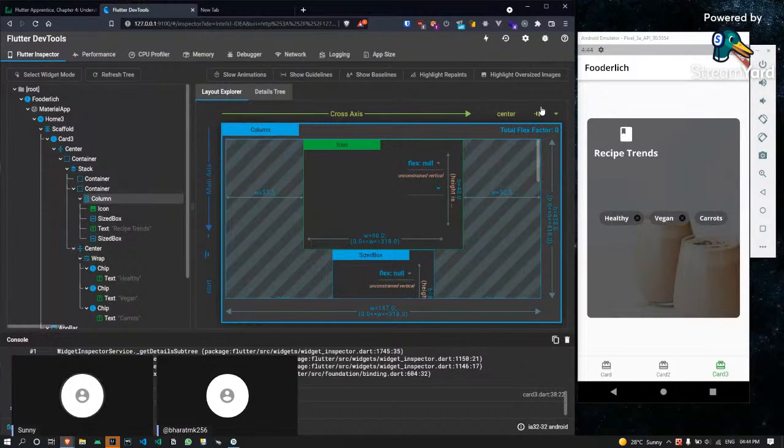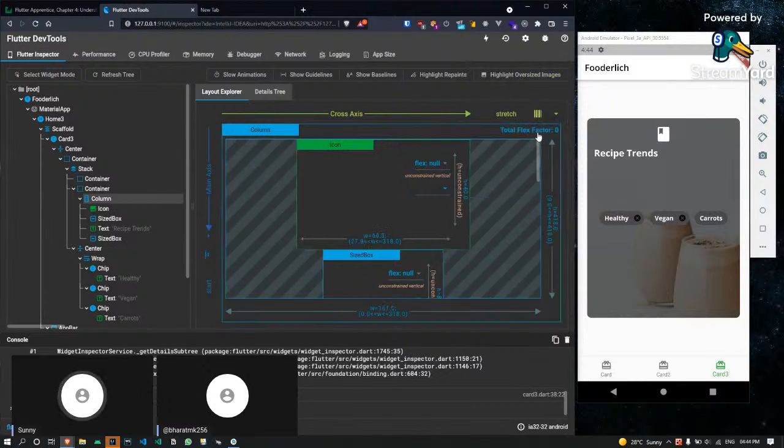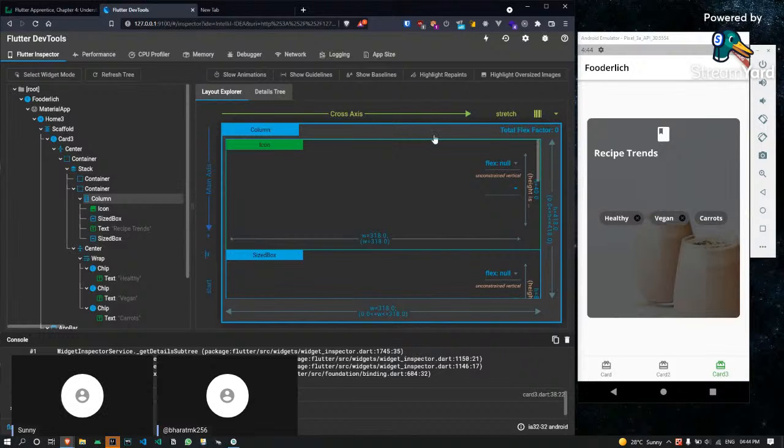Then you have center and stretch. Center puts all the children in the center of the layout. So if you are doing cross axis center, it will put all the children in the center on the cross axis. The next one is stretch, which will stretch its child on the given axis.